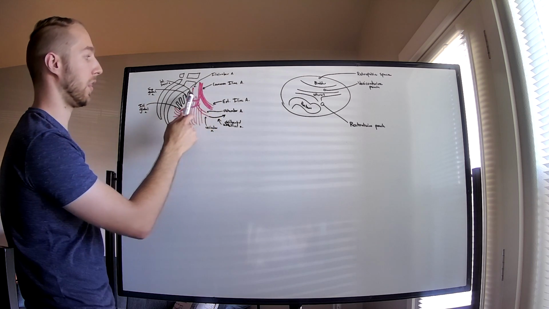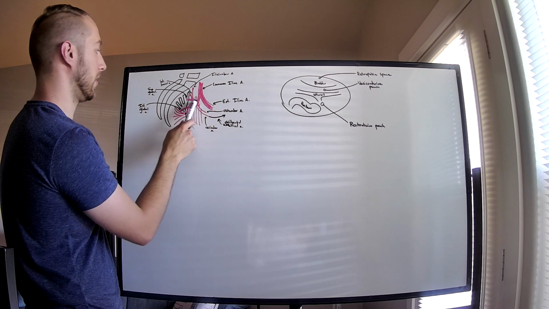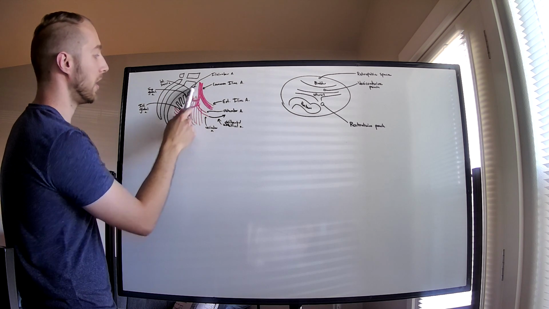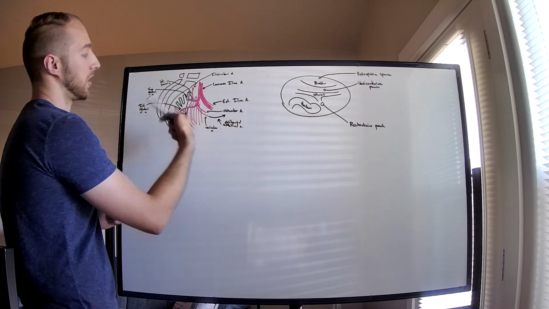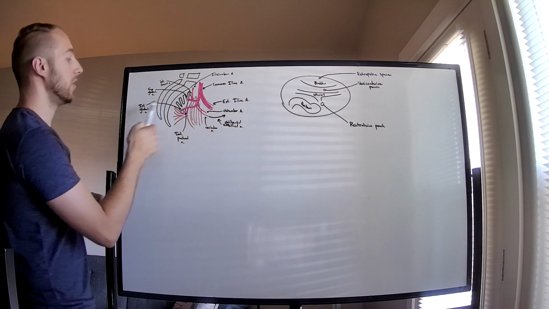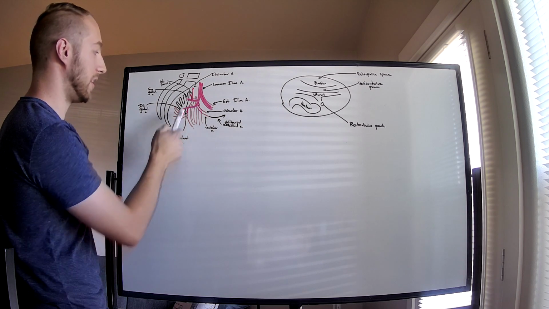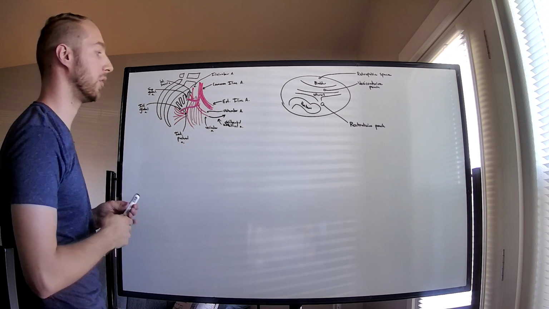So right here is going to be your piriformis muscle, and these are going to be your other diaphragm muscles. So you have your iliolumbar artery, which branches up off of the superior gluteal. As well, you're also going to have your lateral sacral, which is going to come around and supply the sacrum with blood. You also have the inferior gluteal artery, the internal pudendal artery, which comes off that inferior gluteal artery.